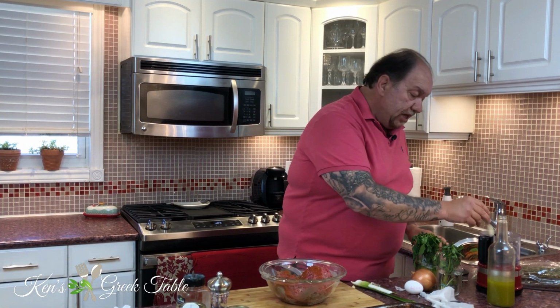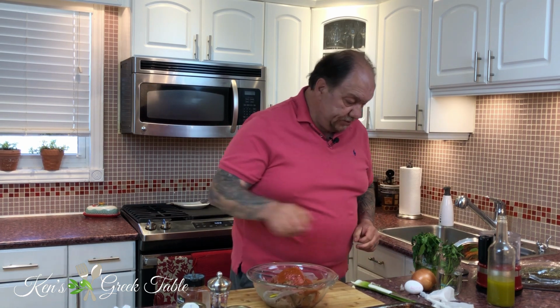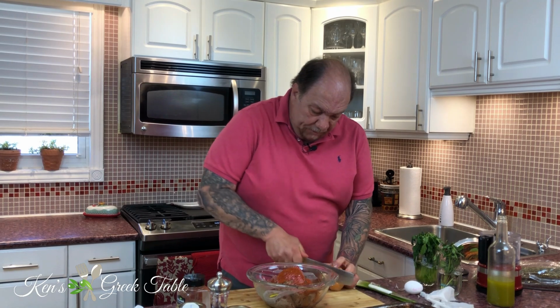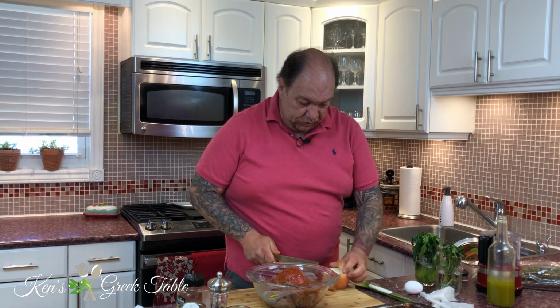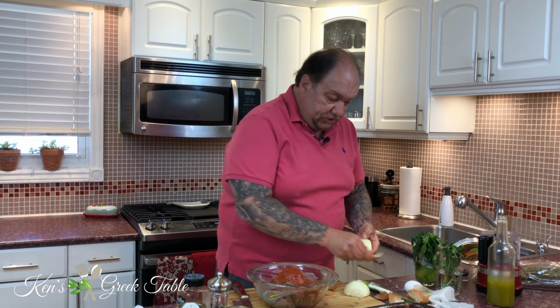And for this, I'm going to use my mini-me food processor. So in goes my garlic. I'm going to take 1 onion, and all I'm going to do really is just quarter it so it'll fit into my food processor. Nothing complicated at all. So peel that and peel this as well. And these are all the base flavors of my biftekia.